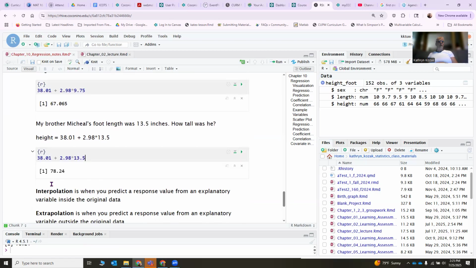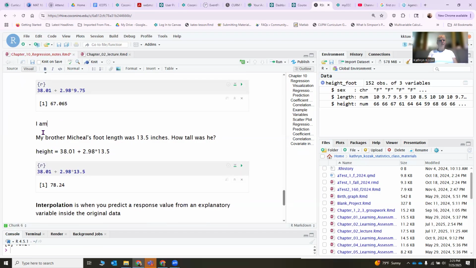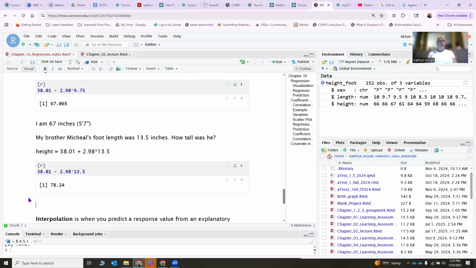So I was 5'7", and my brother Michael was predicted to be 78 inches, and that is 6 feet 6 inches.